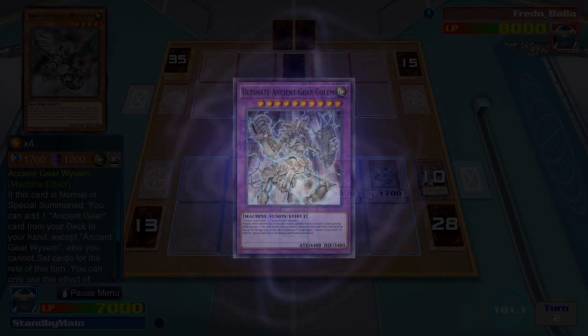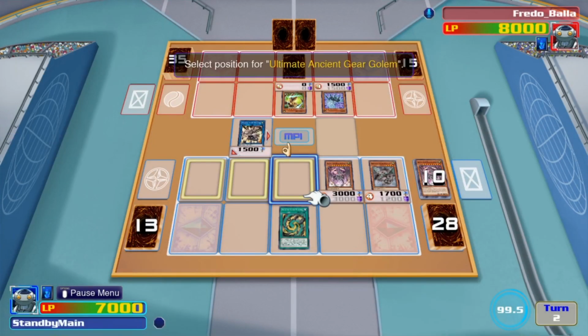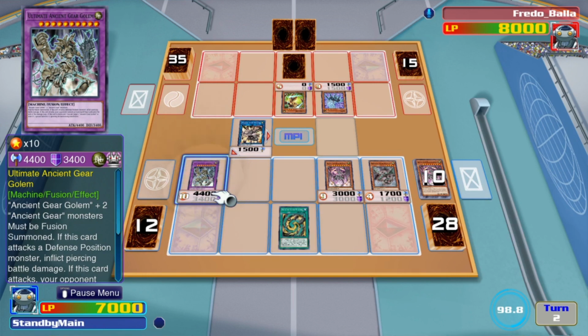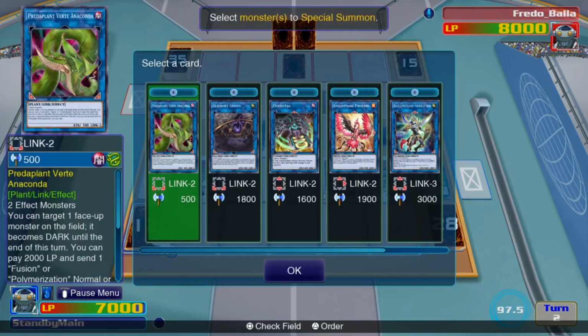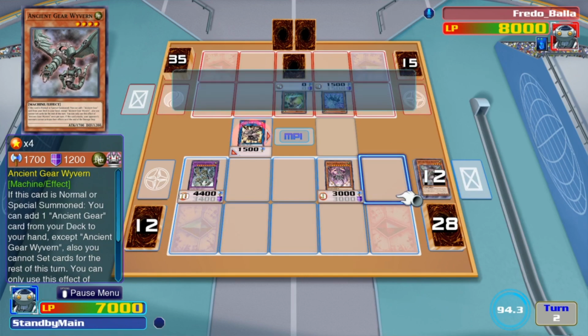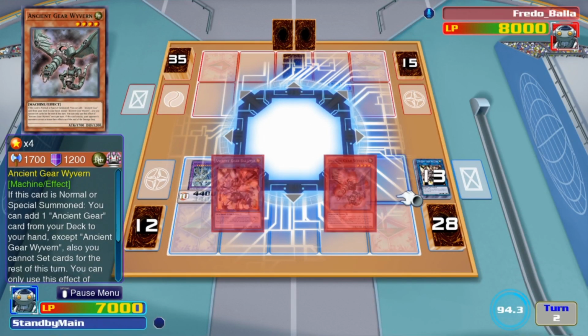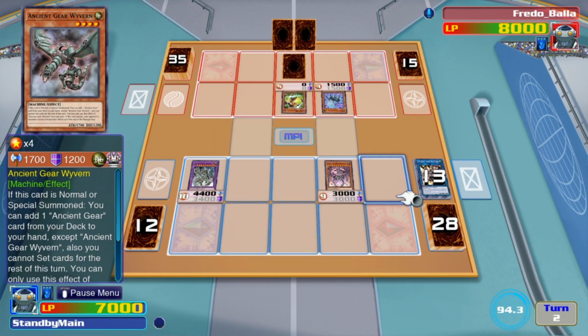And here comes one of our big boss monsters, Ultimate Ancient Gear Golem, who has 4,400 attack, can do piercing damage, and if this card attacks, your opponent can activate spells and trap cards in response to this card's effect. But we're not done there just yet. We're now going to link 2 more of our monsters away, keeping the biggest one on the board, and we're going to summon Predaplant Verte Anaconda.